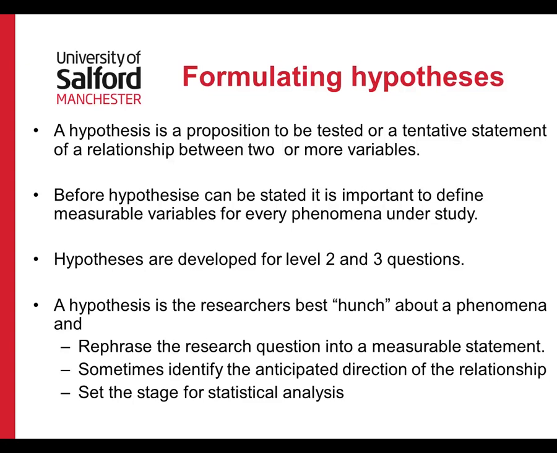So those measurements, the way in which we take those measurements, are very important, and they're referred to in the hypothesis. Now, because we're looking at relationships with a hypothesis, we can only develop hypotheses for level 2 and level 3 questions. So level 2, remember, is to do with correlations, and level 3 is to do with cause and effect. And the best way to think about a hypothesis is as a researcher's best hunch about what they're actually going to find.